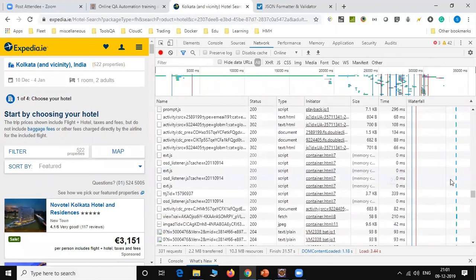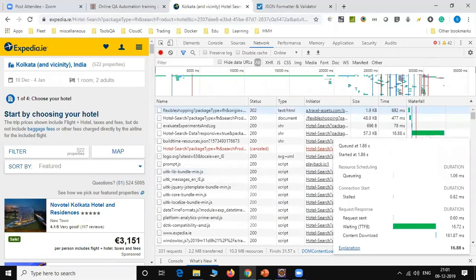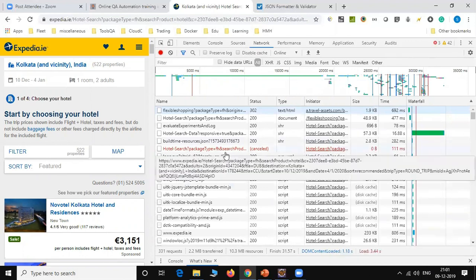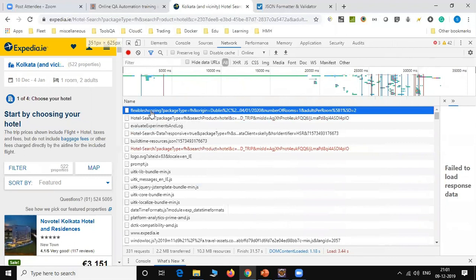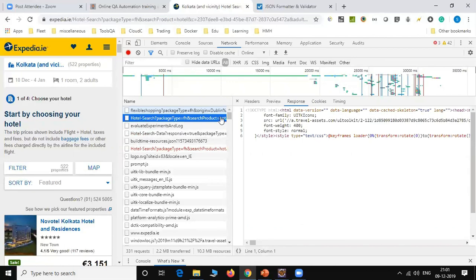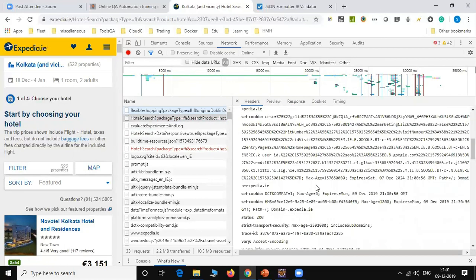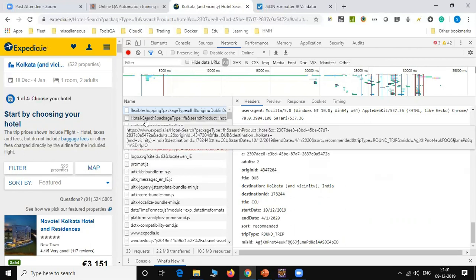I'm not even sure of the call that I made. Actually, I want to show you the call that I made. I'm not sure out of these so many calls if I can actually find one of them. Let me check a few of them to see hotel search. Is this the one? Let's see. Exactly, that's the one, right? How do I know that's the one? So see, the call that I made, hotel search, okay?